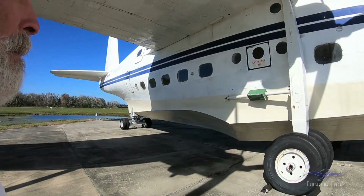Think about it. When we brought this across the Atlantic, we went from southern England to Ireland to Iceland to Goose Bay, Canada, then Toronto Island Airport, then into the United States at Oshkosh. Pretty much every place I landed was a different country. I had to arrange for customs. I had to understand what the water depths were. Was there a buoy where you could land? And then I had to figure out how I was going to fuel the thing, because you can't just pull it up to the gas pumps. Although, in effect, that's kind of what we did. And I'll explain that maybe a little bit later.